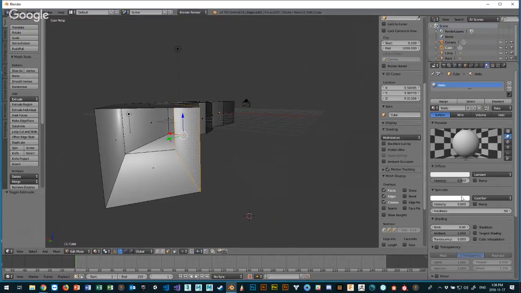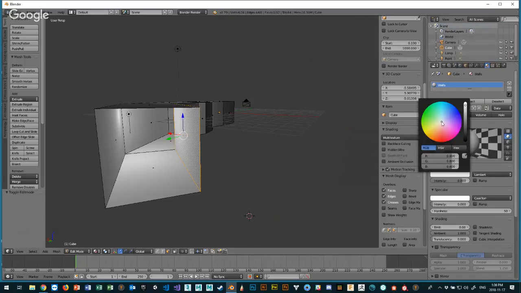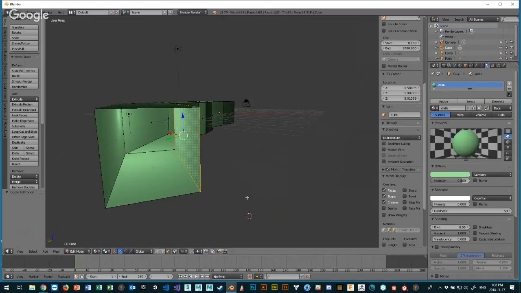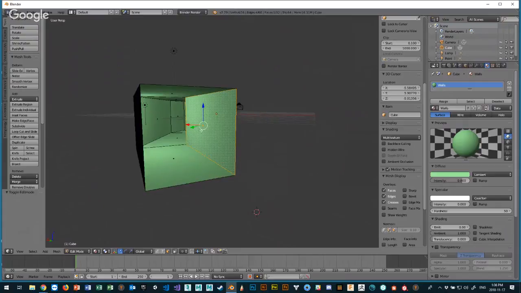So walls, one material, let's make another, and let's color it to give us a reference. So for the walls, we're going to apply a color that's green, just to give us a reference of where the walls are. Not because the color is going to be green, but so that we see where the walls are. Almost like I'm highlighting, when I block out my scene, where the wall material is going to be.